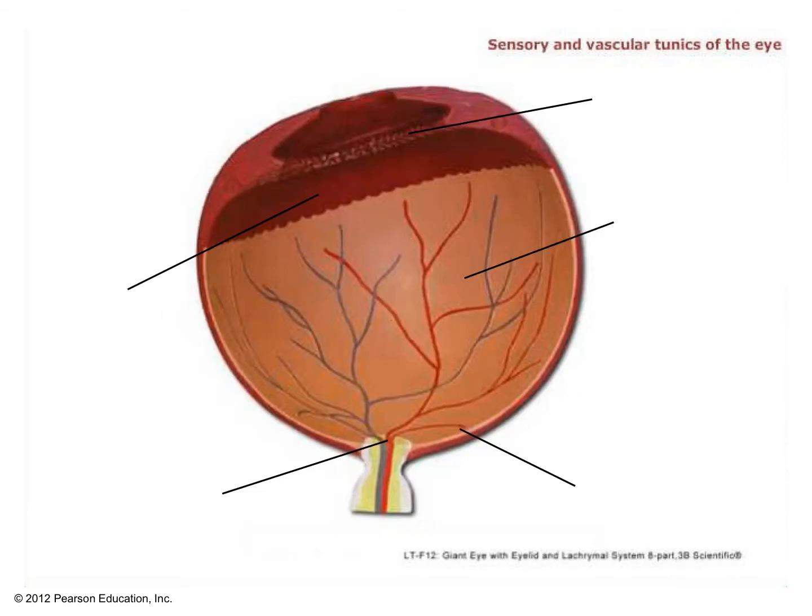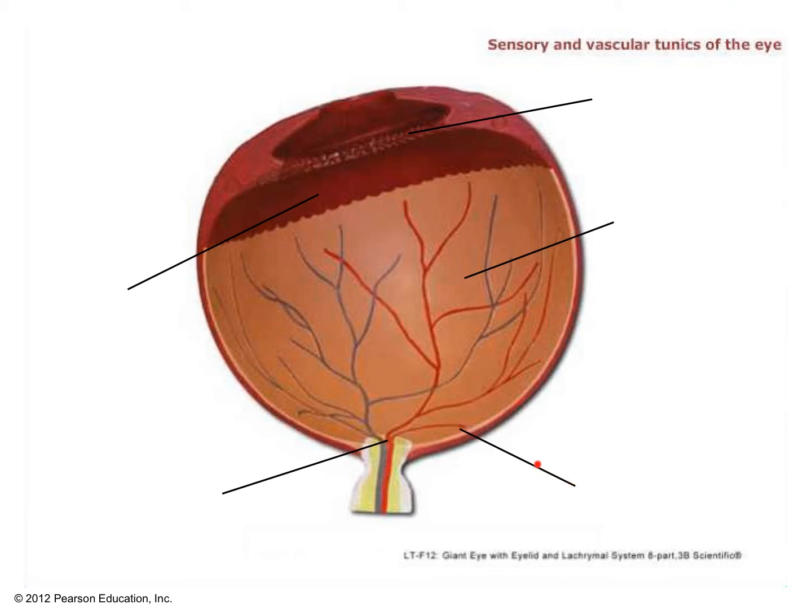All right, looking inside of the eye, we're going to start with this structure right here. This is pointing to the ciliary muscle. The lens has been removed, but the ciliary muscle is actually attached to the lens, so it can change the shape of the lens so you can focus. This line is pointing to the retina. This is where we have photoreceptor cells, rods for light and dark images, and then cones for color vision.